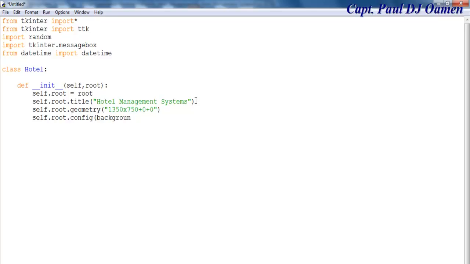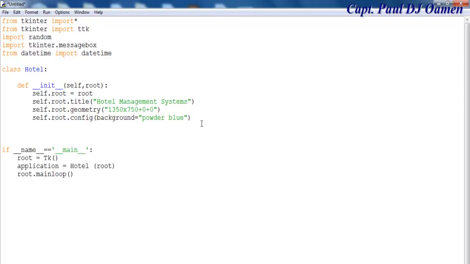Background equals, I'm going to make my background powder blue, right there. So that is my interface already designed. Before I continue, I'm going to round it up. There we go.